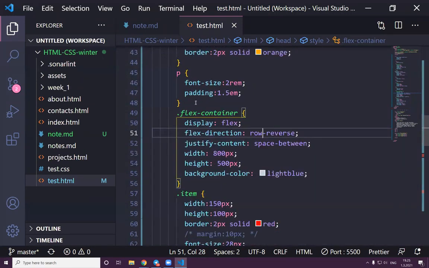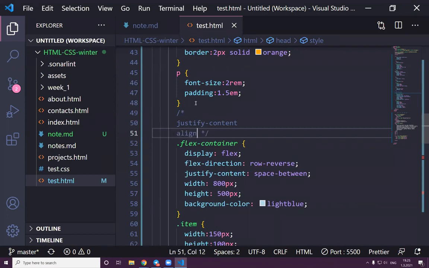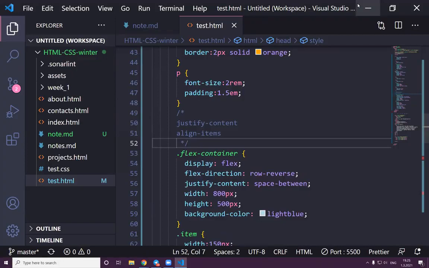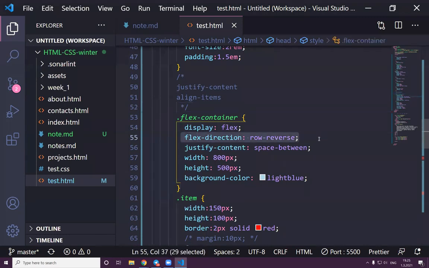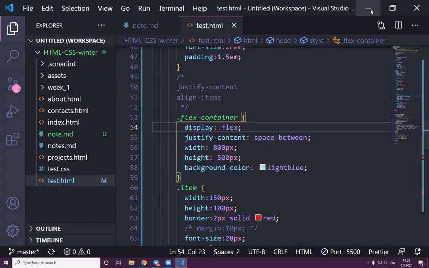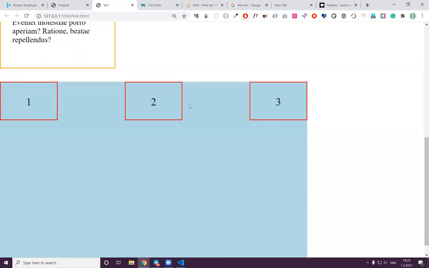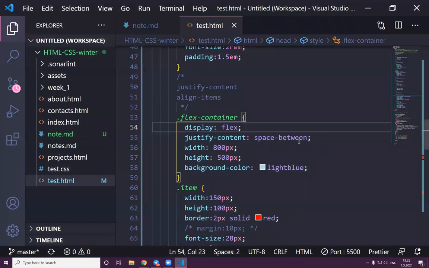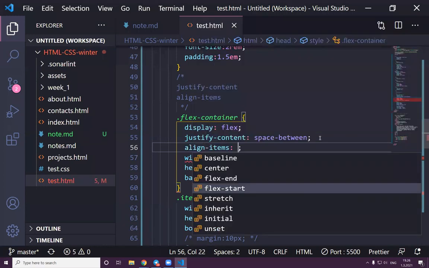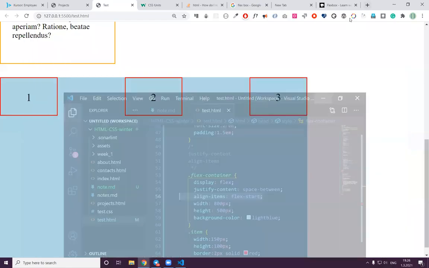Now let's combine the two. What do we combine? I will show you now. Combine flex, justify content, and align items. Align items works vertically, okay? Now we don't need this. Let's just keep it as the default because I want it to be like this. What do you see now? It is space between. I want these items to be at the center here. Maybe I will show you. Align items flex start. Where is it going to be? So it's the default, so you don't see any change.